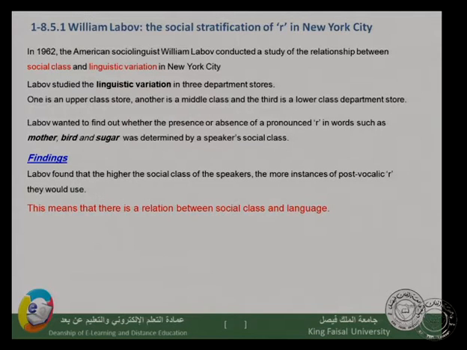He studied the linguistic variation in 3 department stores. One is an upper class store, another is a middle class store, and a third is a lower class department store. Labov wanted to find out whether the presence or absence of a pronounced R in sounds such as mother, herd, and sugar was determined by a speaker's social class. First of all, we need to understand that pronouncing the R sound in the United States would reflect a high-class person. So he went to 3 department stores.